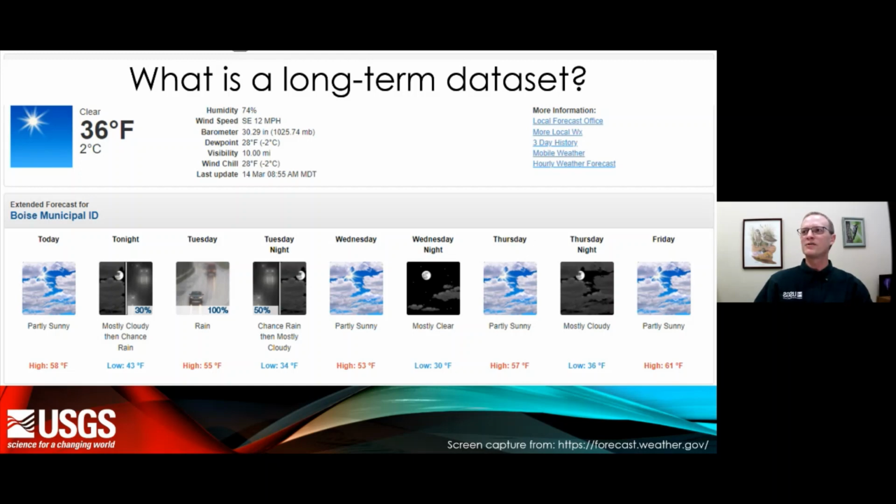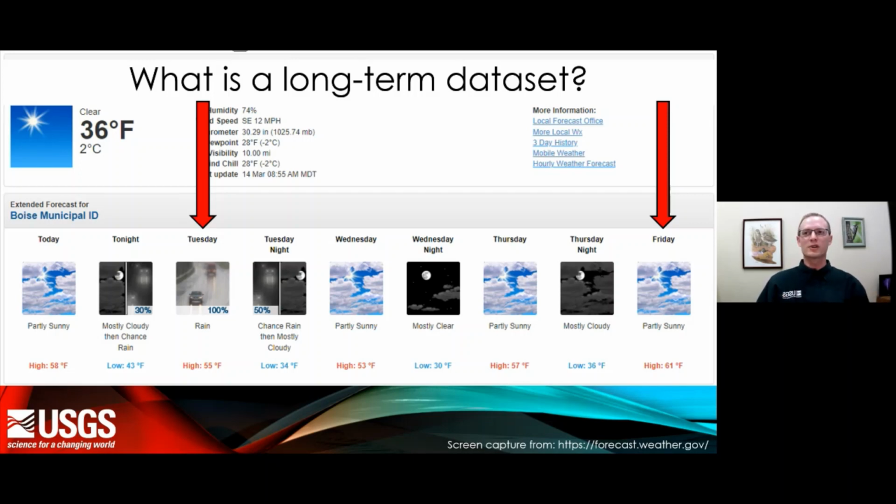This is a past extended forecast for my home city of Boise, Idaho, and based on what it said about that week, I wasn't going to be working in my garden on Tuesday, and I was really looking forward to Friday. So how does something like this work? Well, meteorologists input millions of past weather data records as well as current conditions into a supercomputer. That supercomputer takes the current conditions and compares them to similar conditions in the past in order to predict what the future is going to be like.